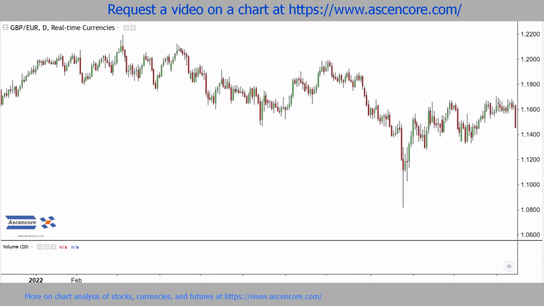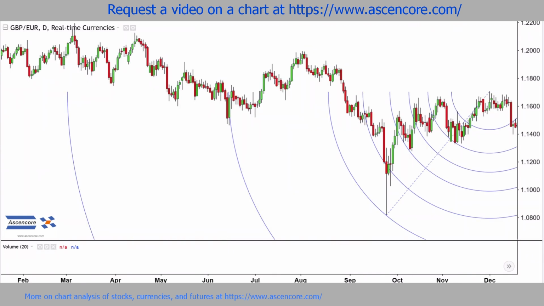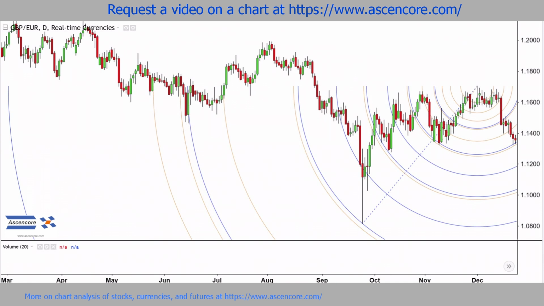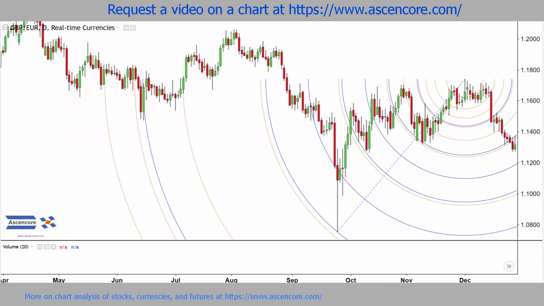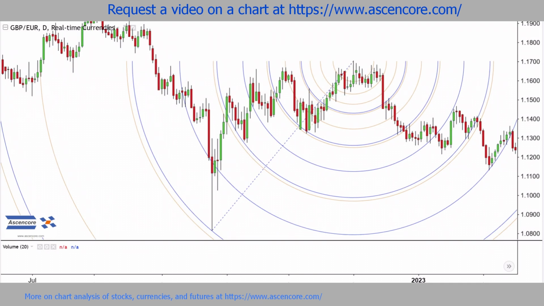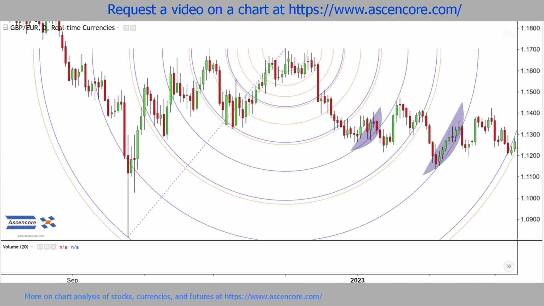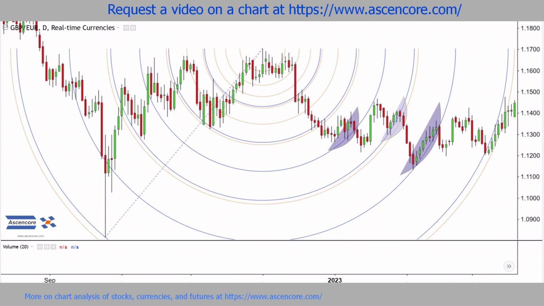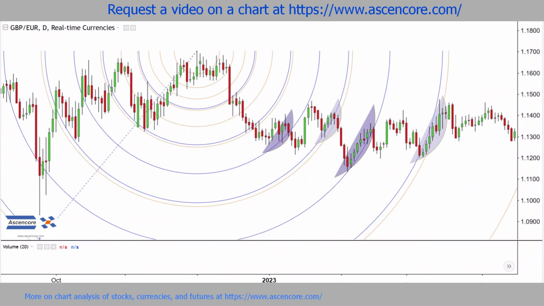Similar to other Fib tools, two arcs facing the same direction could be combined. However, in practice, areas where there are two arcs close together don't necessarily hold more significance than areas where price just contacts a single Fib arc. This is especially true when arcs are spread further apart and price nears the end of the Fib arcs.